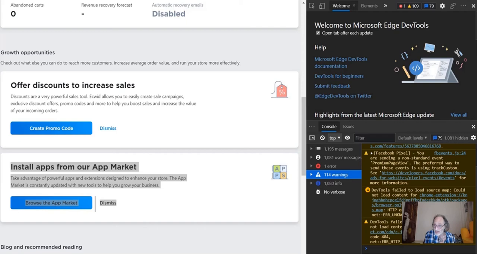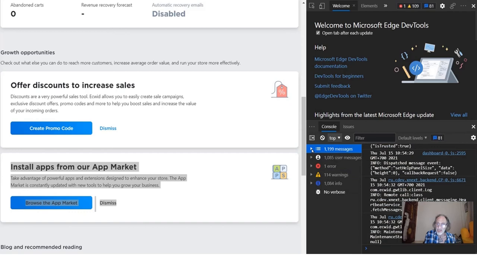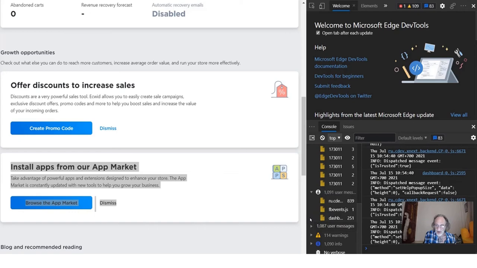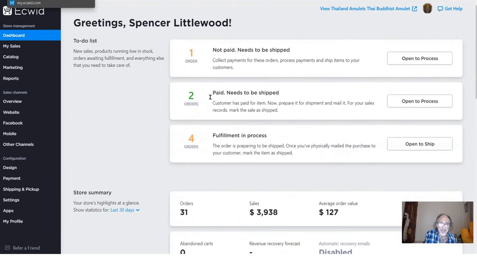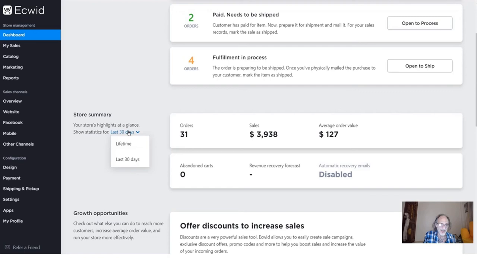Pixel.cdnwids. Oh my God. This is really disgusting, you know. Look at all this. I know you need scripts, but there are scripts in here like FB events. No, thank you. So look at the dashboard. My main issue is to show you that for $99 a month, if I was paying that, this last 30 days thing is absolutely disgusting.